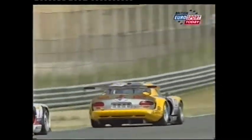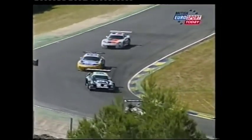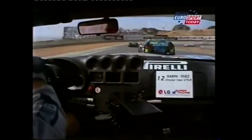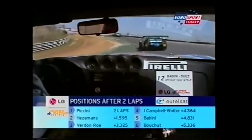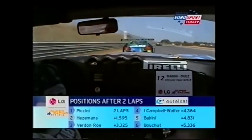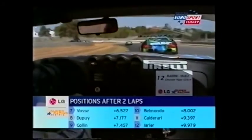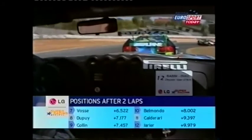Lister know this track well, not only having raced here last year in the FIA GT series, but they've also raced Lister Storms in the Spanish GT Championship, one of their customer programs. So they have got plenty of setup information in Lawrence Pierce's book of knowledge to try and develop the best out of the cars here. And that is one of the real successes. If you think back to the 1980s in the British Formula 3, Dick Bennett's was the king then of having a setup for every car, every track, in every possible condition. Meticulous in his detailing, and Lawrence Pierce very much cut from the same mould as Dick Bennett. I don't think he'll be insulted by that particularly.